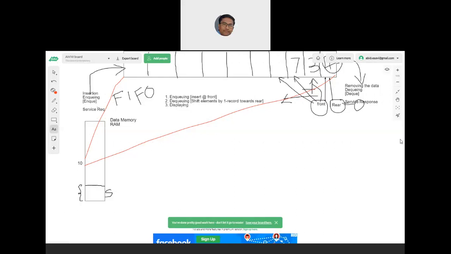Do you recall the technical importance of stack? Functions, expressions, interrupts. Similarly, where do you use queue? Let me take an example: the need of queue specifically for a mobile device.